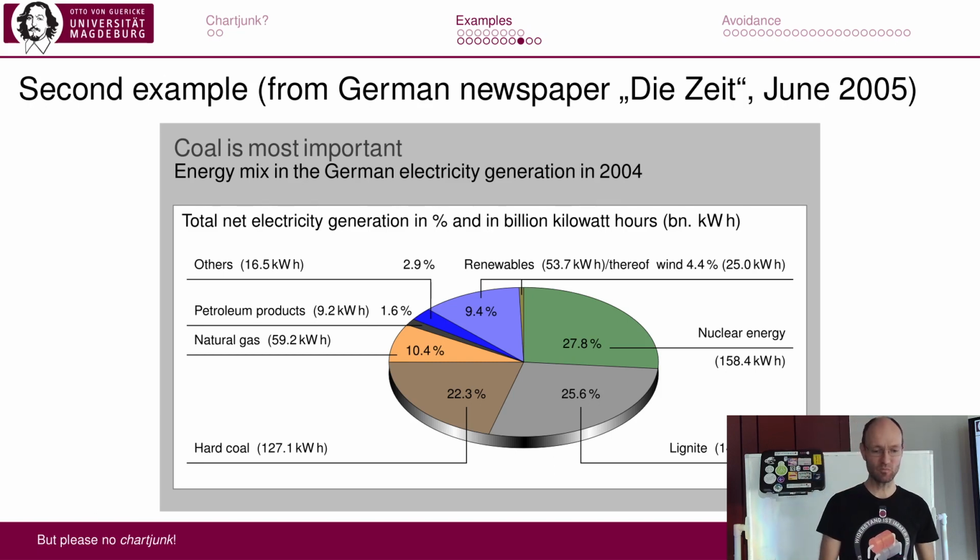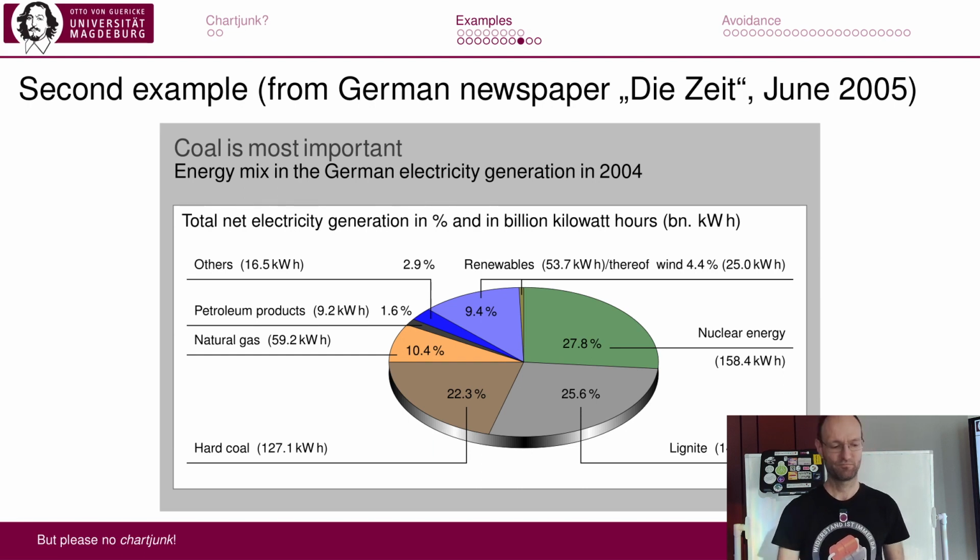So you have to add lignite and hard coal to make the argument about coal? Exactly. Lignite is also some kind of coal. In German we would say Braunkohle, or brown coal. And so the hard coal, which is the Steinkohle, and lignite make up together almost 50%, and that's why coal is the most important contributor to the energy mix. But yeah, this is the story. It's somehow visible, but still somehow hard to get. Okay, has someone else spotted something else?